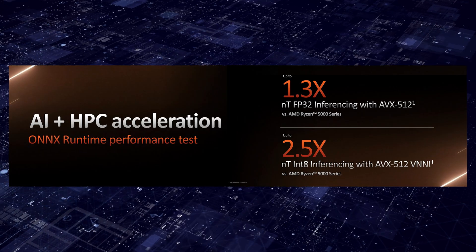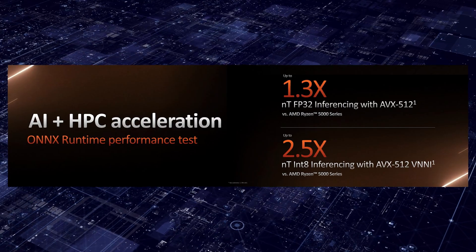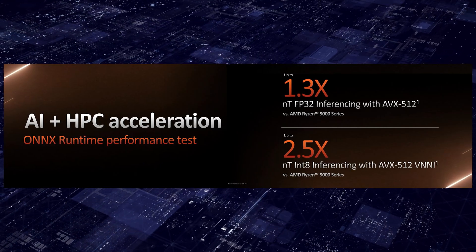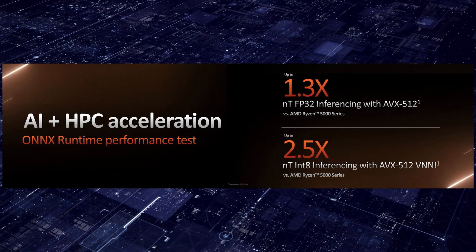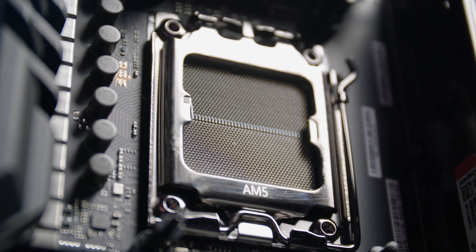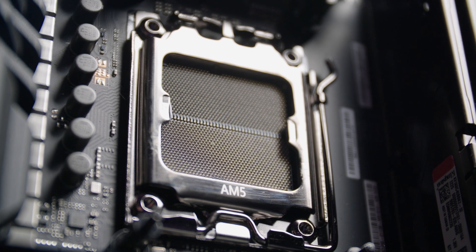Interestingly for the professional world, AMD have really pushed to add AVX-512 — traditionally an Intel compiler — into the architecture of these CPUs. After running Y-Cruncher, a benchmark based around AVX-512, AMD has indeed made massive leaps forward and is running very efficiently on AVX-512 now, as well as running great on AVX2. The pipeline on these Zen 4 cores is not only efficient in traditionally AMD instruction sets, but also very efficient in Intel instruction sets.